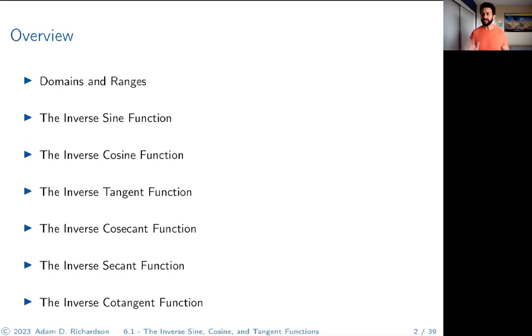I will say this section is a little bit long, so you might want to settle in. You might want to take a break in the middle. That's okay. There's a lot to cover in just this one section, so bear with me, but I'll try to keep things brief if I can.